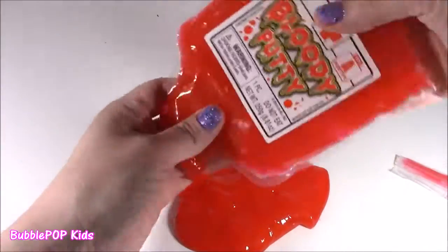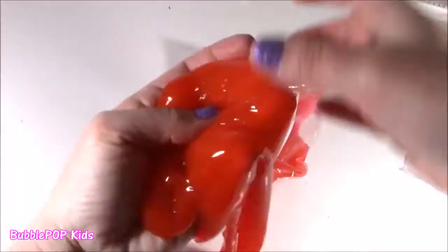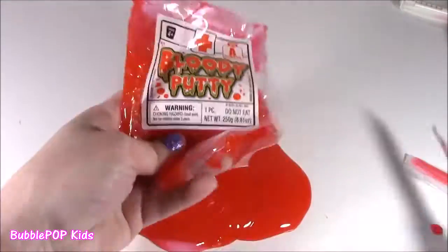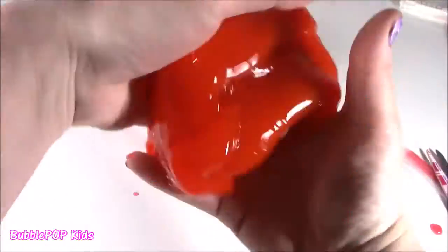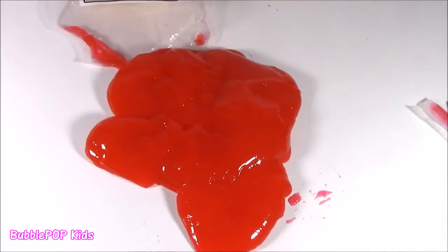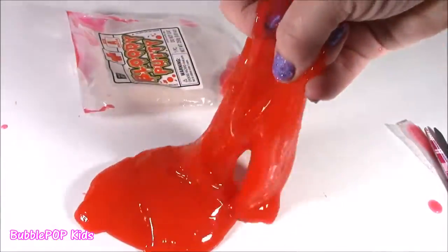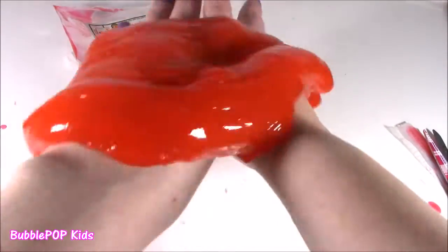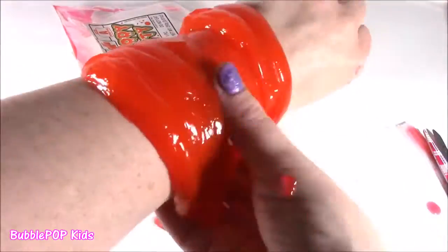I couldn't believe it. When I got this, I actually thought it was going to be smaller - it was like five times the size. Huge. Is this enough blood for you? Is it enough squishy putty? There's still more, if you can believe it. This little bag almost looks like a strawberry jam - it's not quite the ketchup-y color. It's kind of pretty. It looks like red gelatin, red jello. This looks like bloody guts. And there's so much of it here, Bubble - you could poke at it for days. Guess what, Bubble? It's actually super jiggly, which means it ain't real - it's just a toy, it's just putty. This is probably one of the biggest pieces of putty or slime I've ever had. It's so big I can cover my arm. It's nice and cool, nice and relaxing.